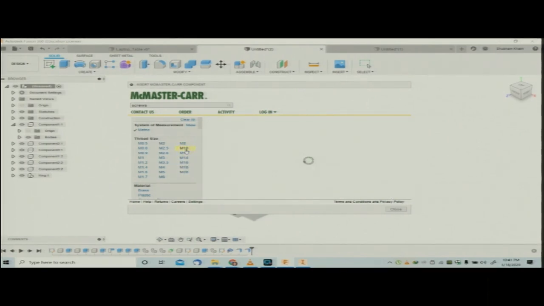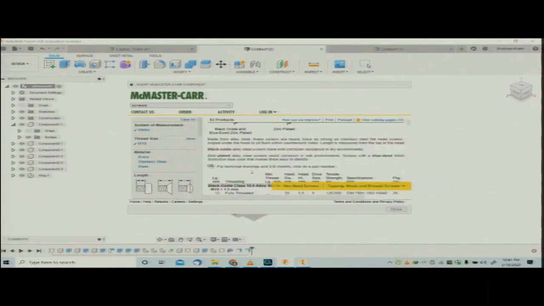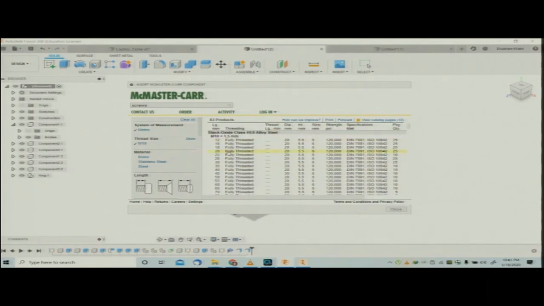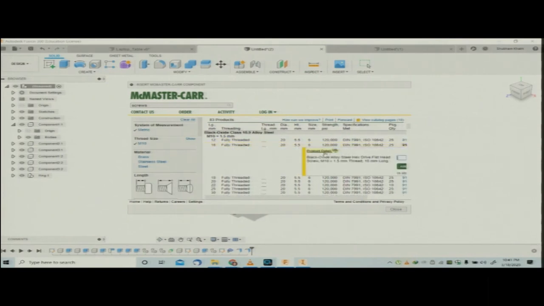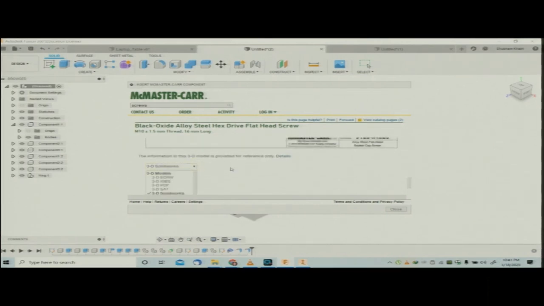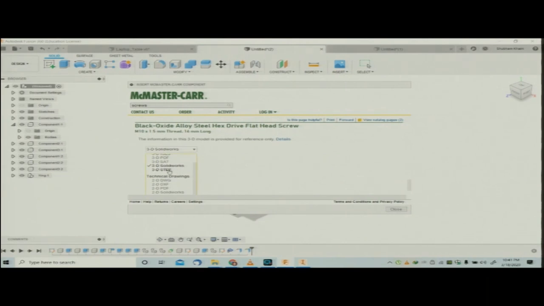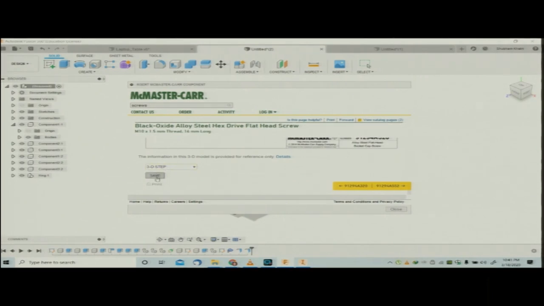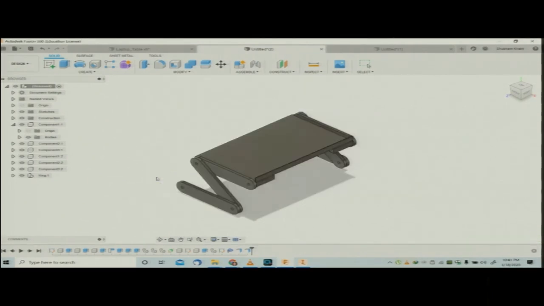Okay, this is selected. It is now trying to search for the screw and provide us with the one. Yes. Now we can select the length of the screw here. I can pick maybe from 20, 18, 16, 20 would also work. Okay, let me take 16 fully threaded screw. Product detail, we can see it here. So this is the product detail. We can download the file in these formats, PDF, SAT, SolidWorks. It is generally suggested to import in STEP format. So I will save this screw here.